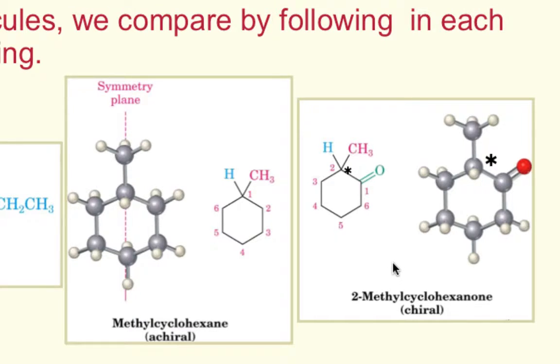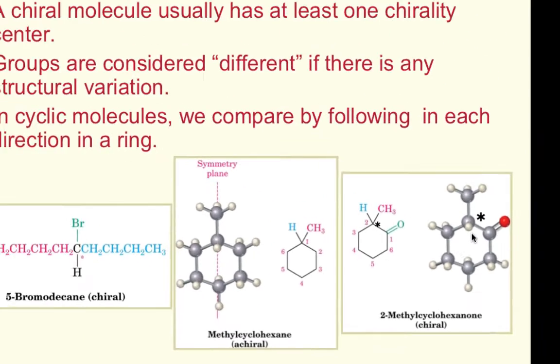Here we have 2-methylcyclohexanone. We do not have a plane of symmetry. Working our way down on this molecule, if you go to the left side and to the right side of where this carbon is, notice that we have something different, in this case a double bond oxygen, where the other side doesn't have that. This carbon here has 4 different groups. It doesn't matter that it happens to reattach on the other side. That's not what we're concerned with. We're concerned with it having 4 different groups. This is a chiral center.